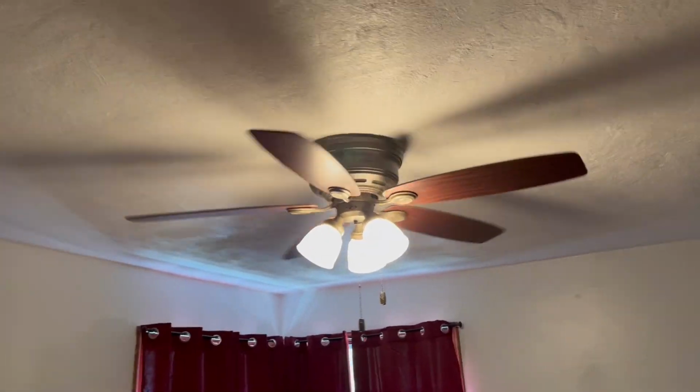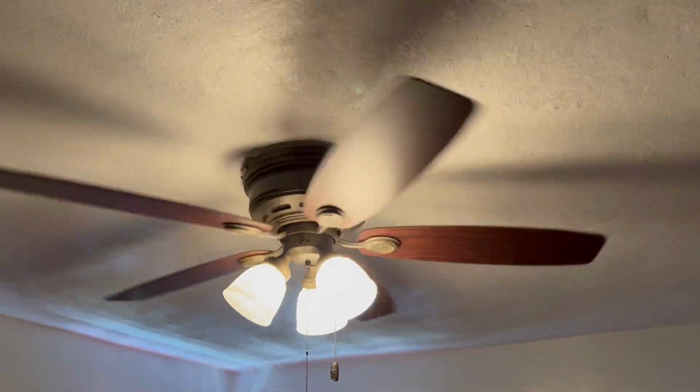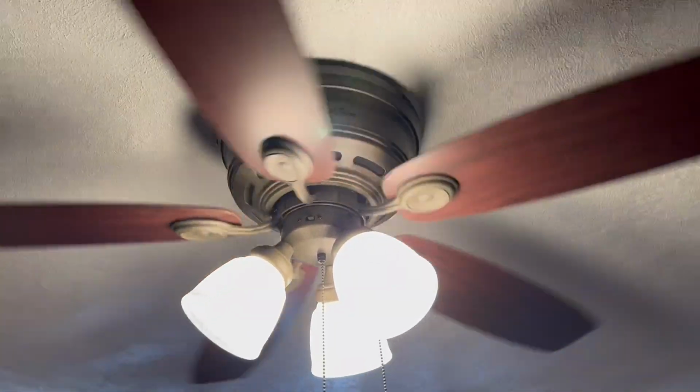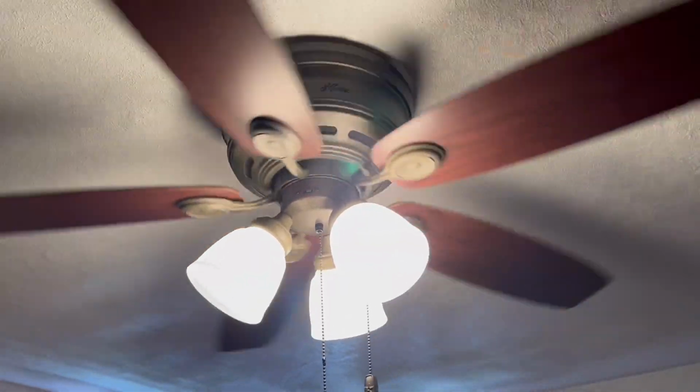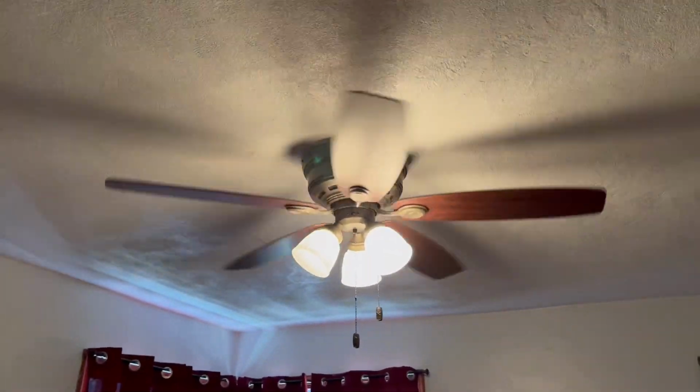Low speed's quite slow. I mean, the whole fan is quite slow, but I guess that's how it works, because if it goes too fast, you're gonna get air cavitation and it's gonna shudder. But I can actually feel some air coming from the fan. It's really not too bad.